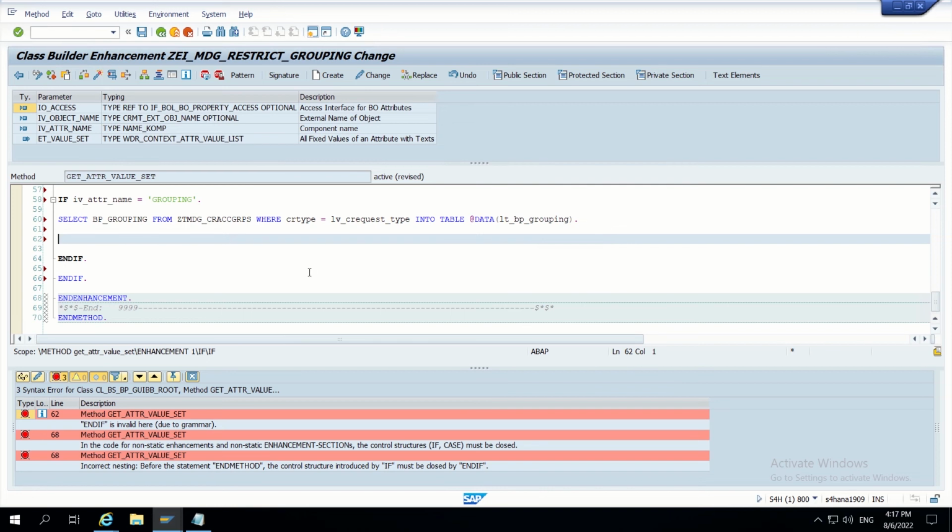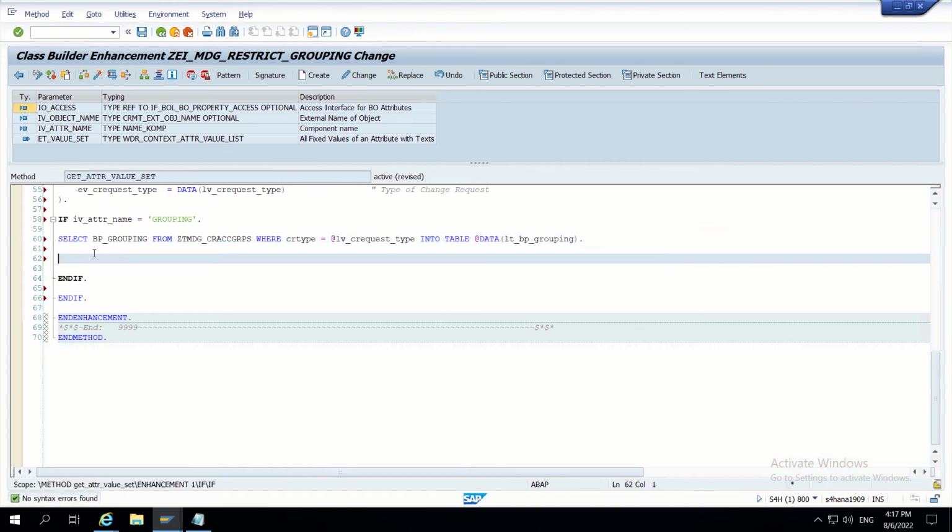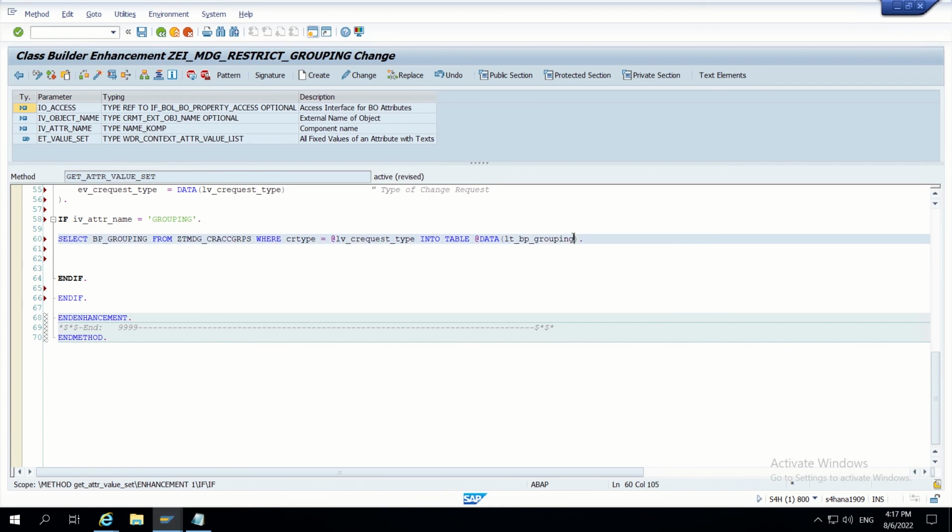So now what we have to do, let's check now. Open syntax. Now no syntax found. Whatever groupings we are getting here, those groupings only we have to show in the UI. Other things we have to hide.